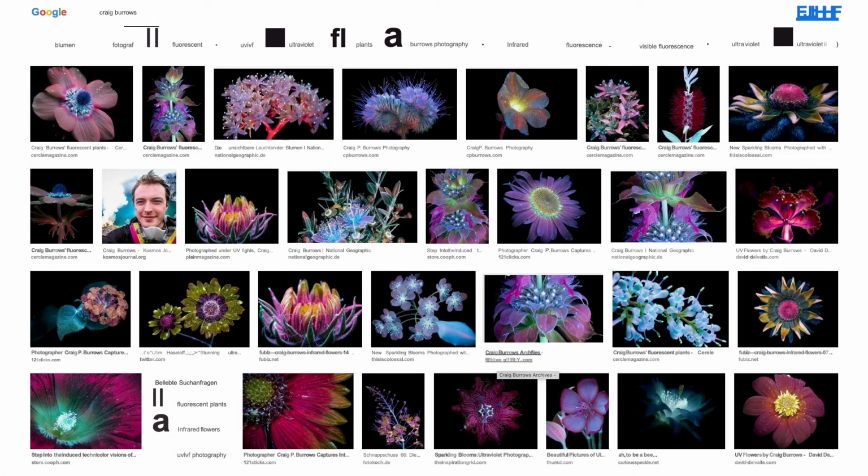In the words of Craig Burrows, ultraviolet-induced visible fluorescence photography reveals secrets that we can't see but that still play an important role in nature. And it is therefore important that these things remind us to keep exploring our world and looking for things that are ignored or unobserved.